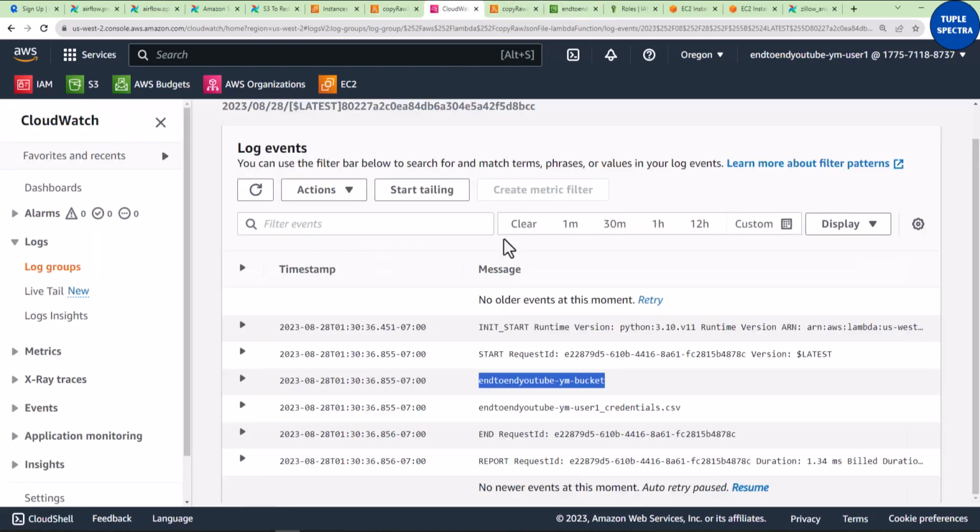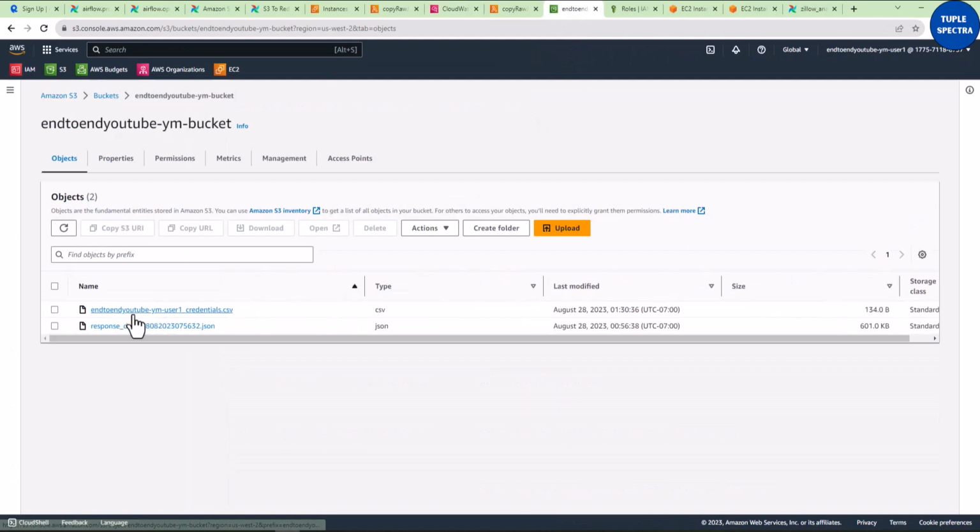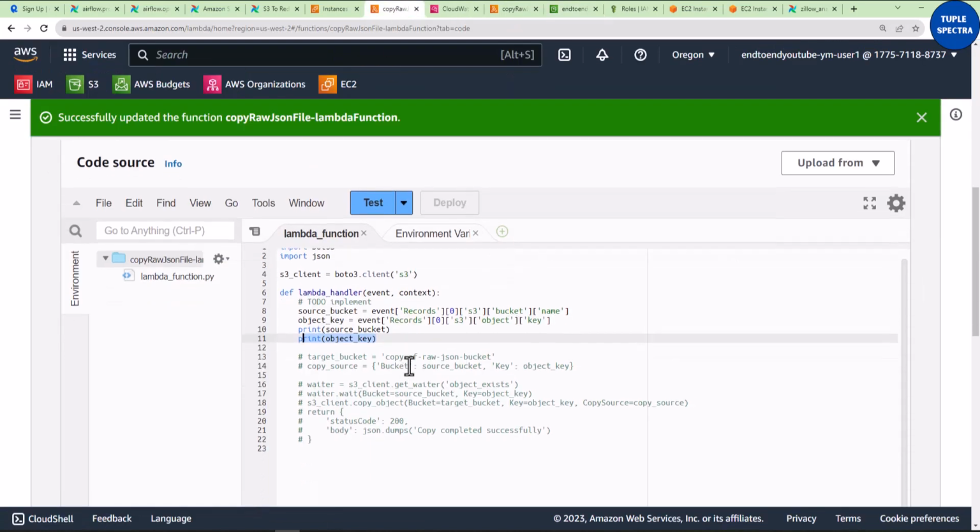If you come back right here, what is the file name we are seeing right here? End-to-end YouTube-ym-credentials.csv. If you come to the S3 bucket, what is the file name that we put? End-to-end YouTube-ym-user1_credentials.csv. You can see that, guys. You can see that when we put this file right here, it triggers this function.